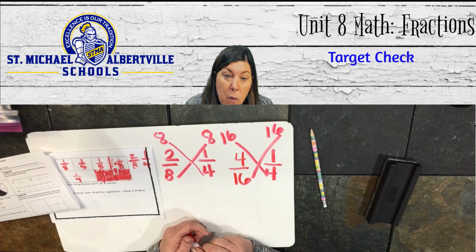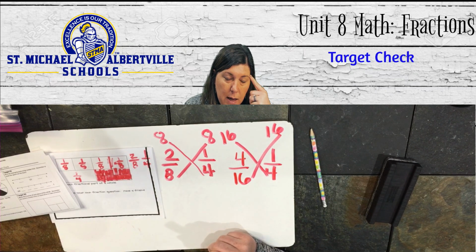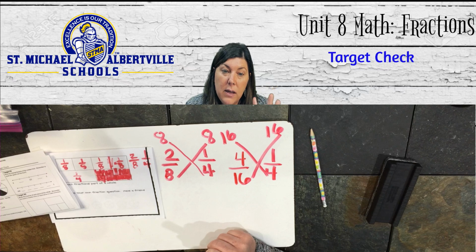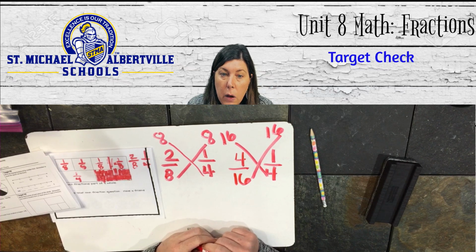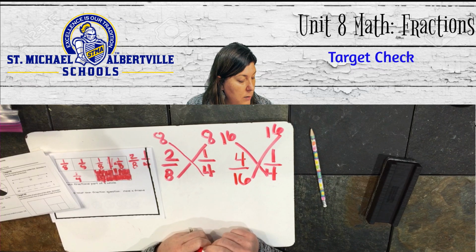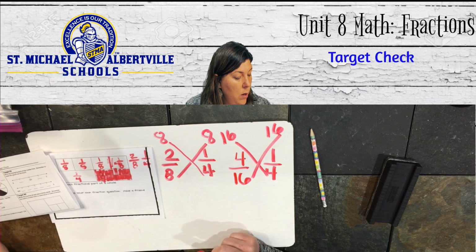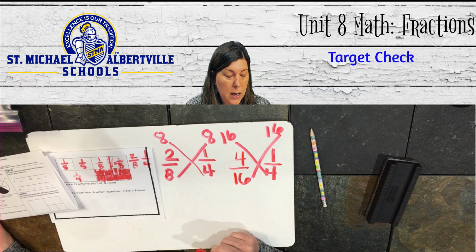Okay? That one you have to visualize through. That one you have to make equal parts. To be able to write a fraction, you have to have equal parts. So if you see a circle and it's not equal, you have to visualize equal parts. Right. That was learning target number 4.